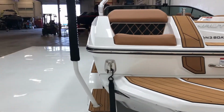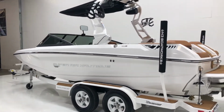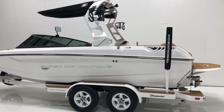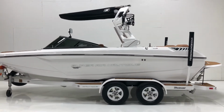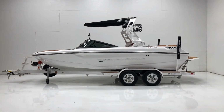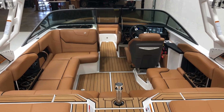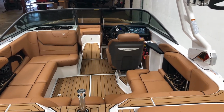Nice SeaDek step pads on the rear end as well. But again, great looking boat, loaded up with some great features. So let's take a second to hop on in the inside and check them out. All right, on into the interior of the GS20.